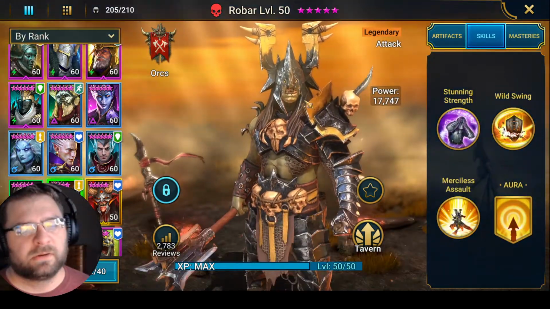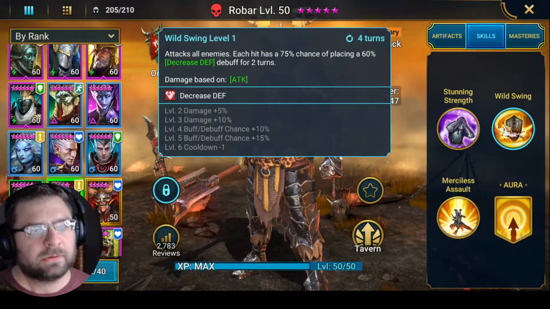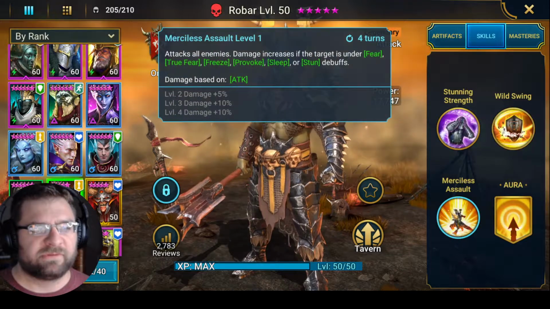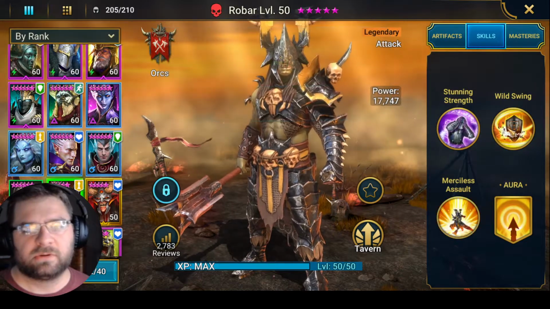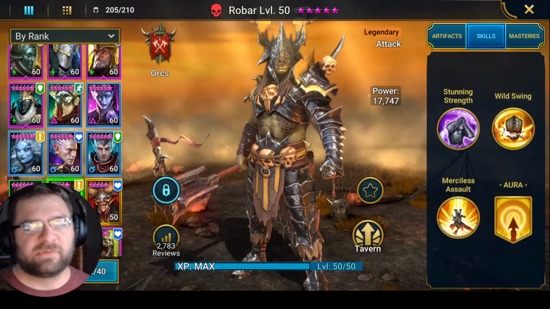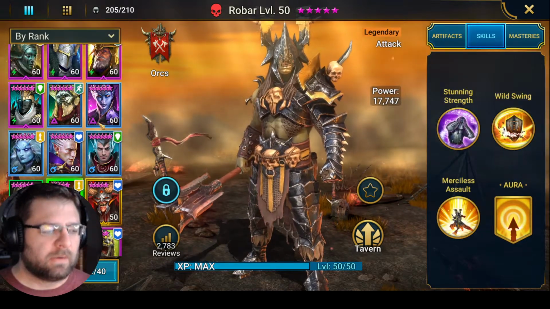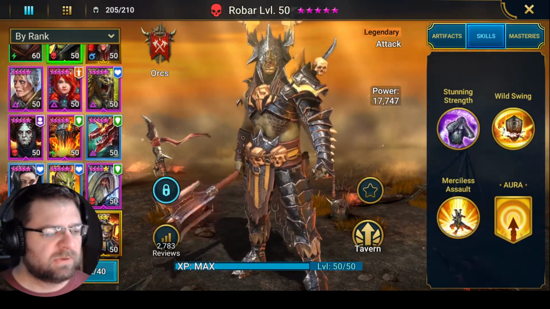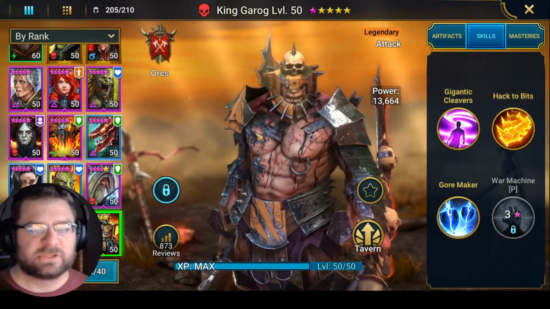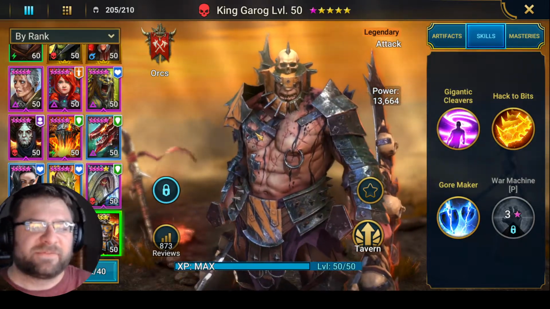We do have Robar, who recently got buffed. He's an AoE monster. He has some of the hardest hitting AoEs in the game, from my understanding. Obviously, increasing damage or cooldowns would be cool, but I just haven't decided where I would truly use him enough yet to benefit from it. Now, as you can see here, we also have King Garog, who also just got a buff, which is great. A lot of the orcs that I had sitting around that weren't that great now suddenly have buffs, and it's awesome.